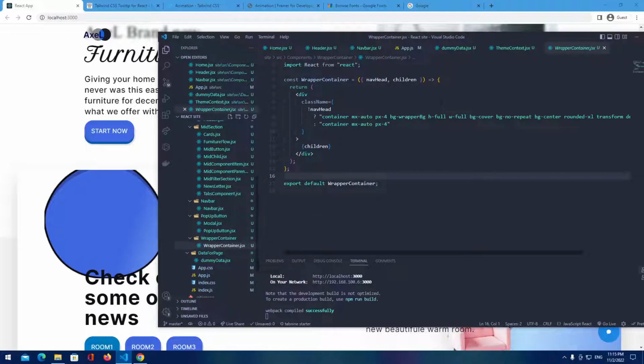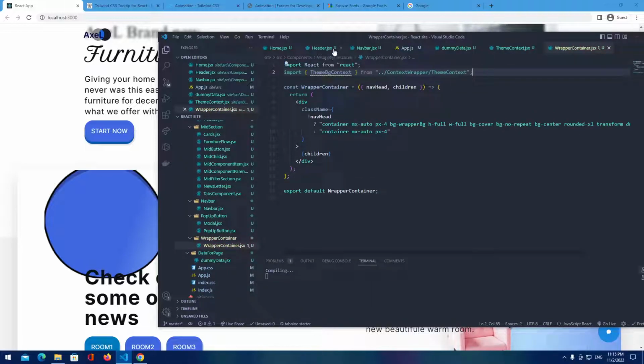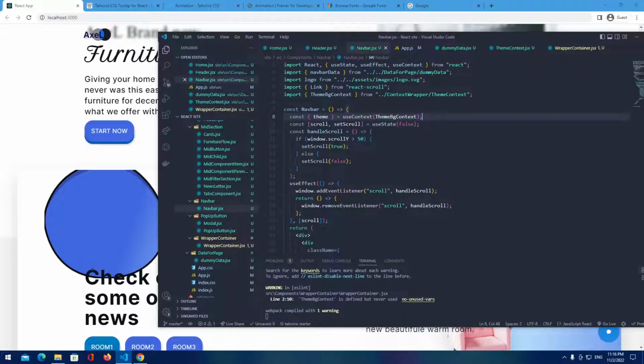So let's copy this, and let's repeat that for every other component. We'll go to the wrapper container, paste it, take this from the navbar.